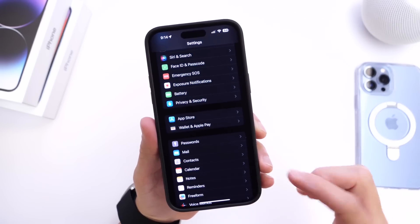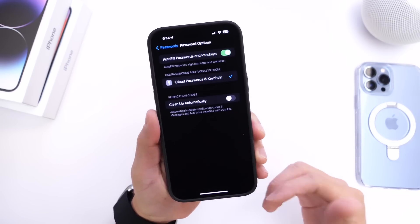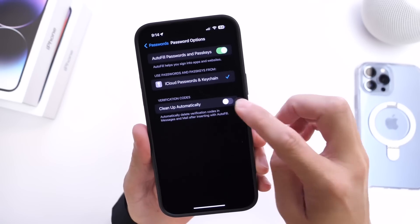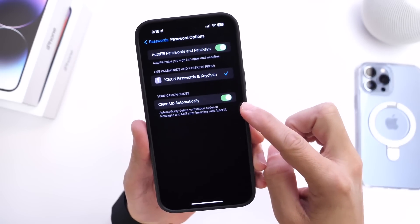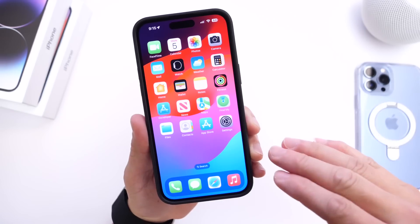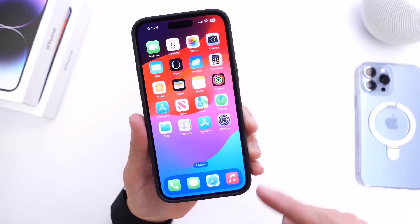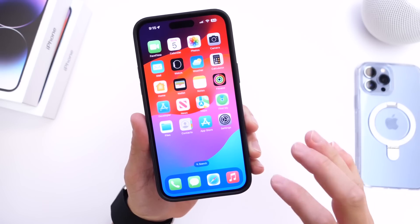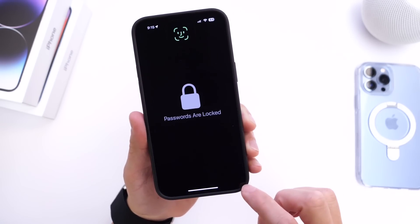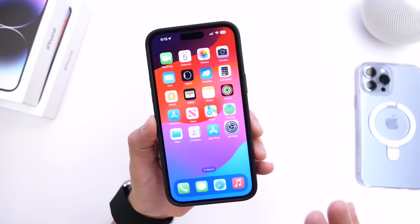Under Settings, go into Passwords and under Password Options, Apple has added a brand new feature — it automatically cleans up any verification codes sent via text message or email. You know how sometimes you log into a website or your bank and you get that verification code, and those messages just pile up? This will now automatically remove and clean those out of your device. That option is called 'Clean Up Automatically' under Password Options.